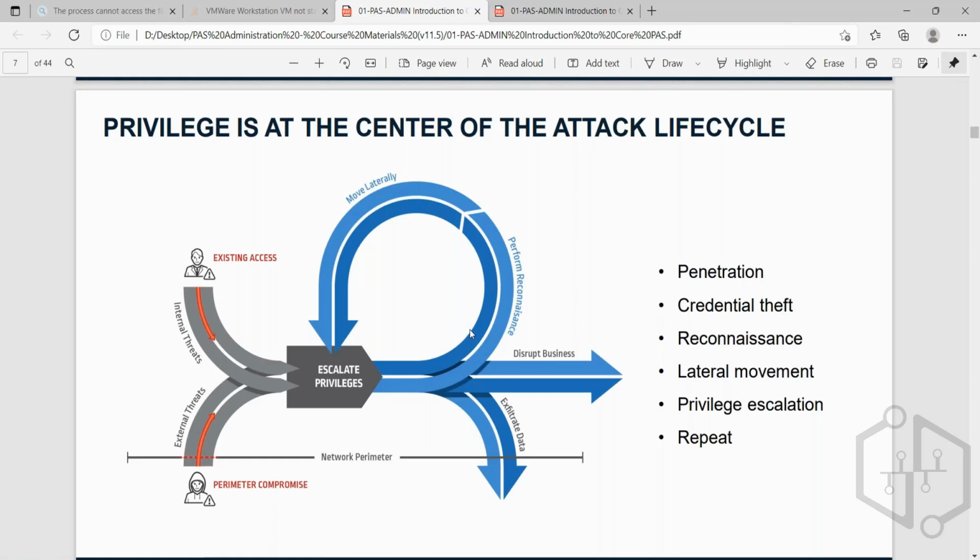Reconnaissance is something where maybe they can create some sort of shadow ID. They can create one more ID which they can use as a shield to go ahead on your infrastructure. Then they will move laterally, in the sense that they will keep on escalating themselves and move in different ways. They will understand the lay of the land, how exactly things are in your organization. Once they are aware of everything, they have a blueprint of your organization and how the different key assets are deployed, and they will disrupt the business.